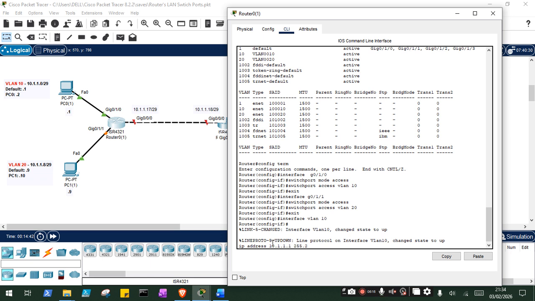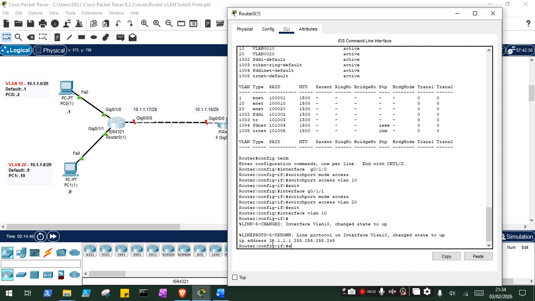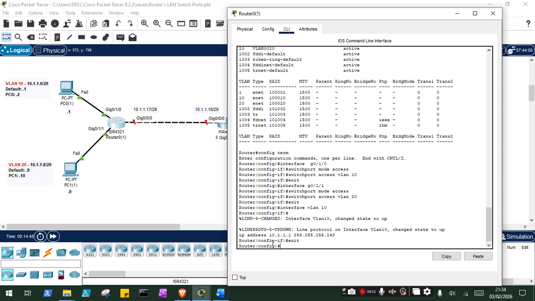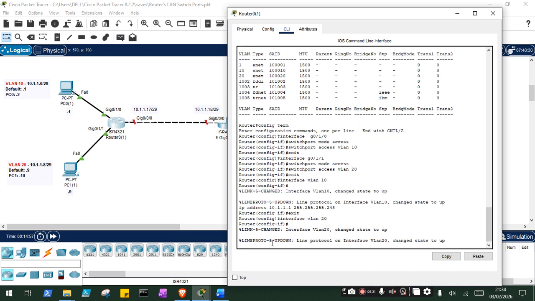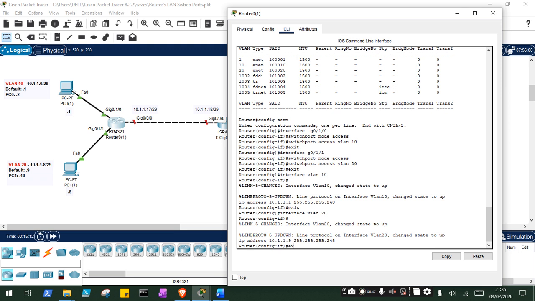Also, the other interface, VLAN 20. This is also configured.